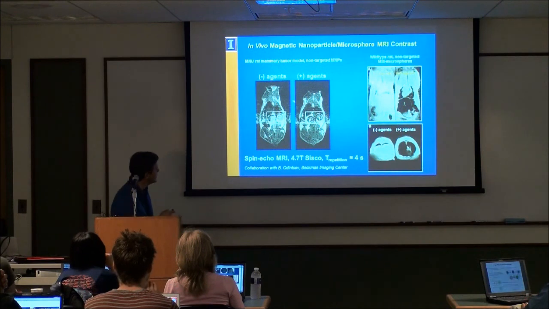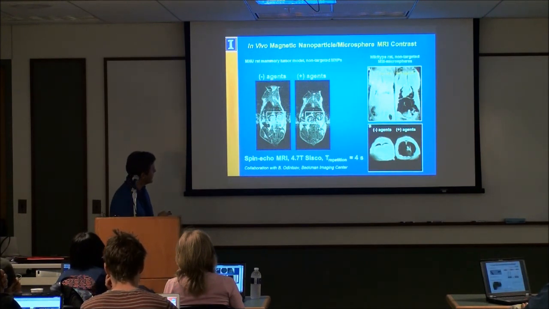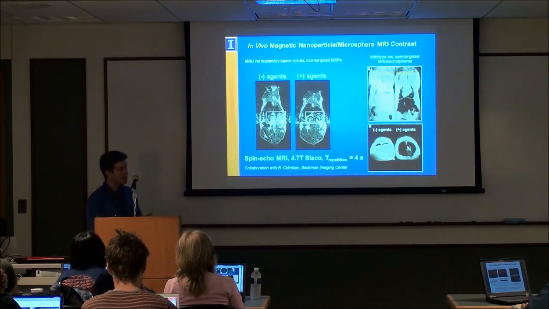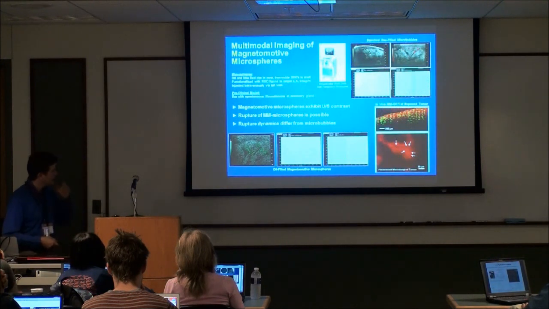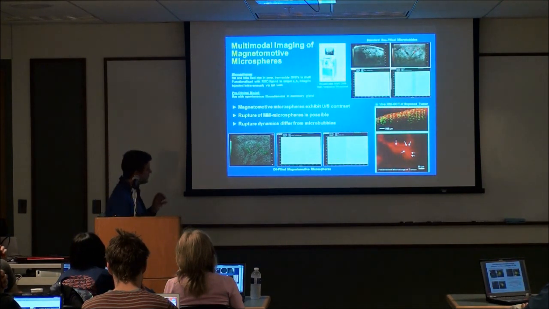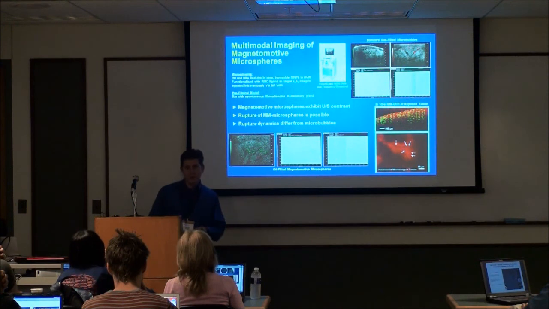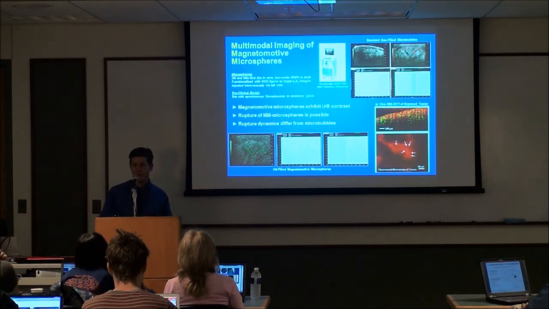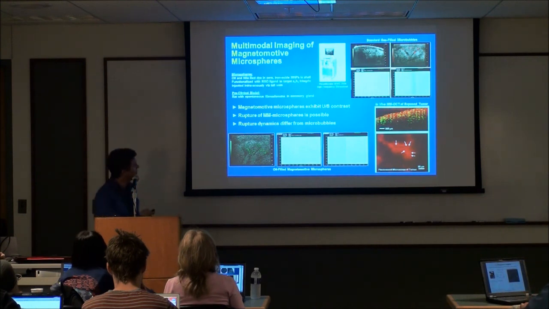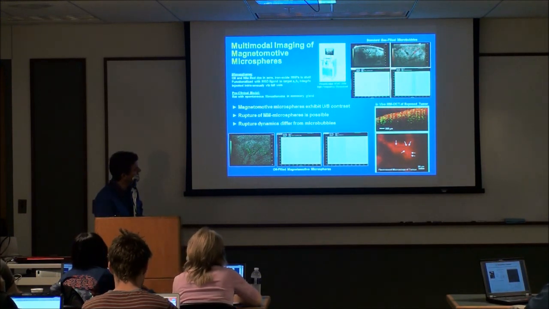This is individual nanoparticles that collect in the kidneys. And so without the agents, we can see the cortex of the kidney. And then with the agents, we see this darkening of that area. Okay, and finally, these particles, these microspheres, also function as ultrasound agents. They look a lot like the microbubbles used in ultrasound. And so we used a high-frequency ultrasound system, and with standard gas-filled microbubbles, you can see the microbubbles show up in the vasculature.